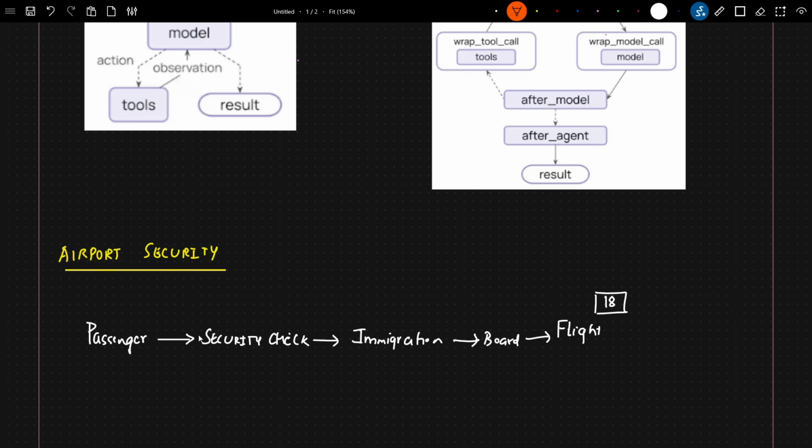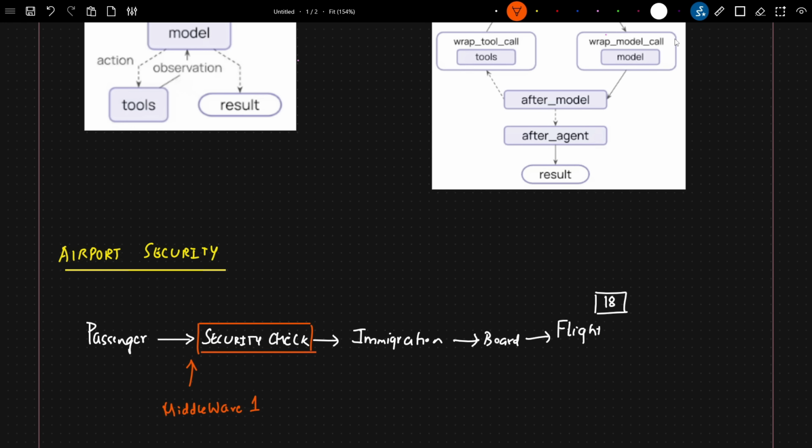Now, in every one of these steps, in the security check, what happens? They will go ahead and see your luggage, what is there in the luggage and all. Like you should not be carrying any batteries. That kind of check will happen. So I can basically say this is my middleware 1.